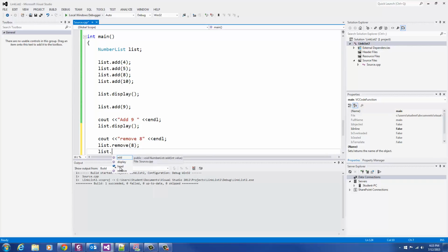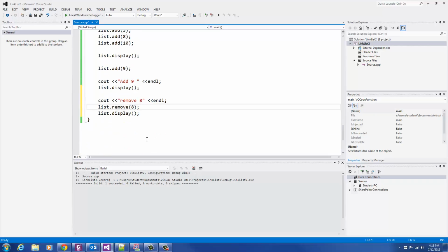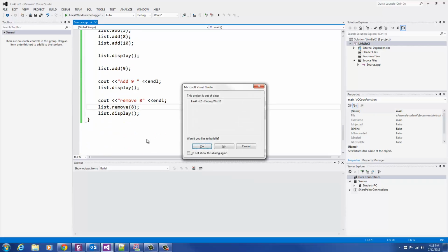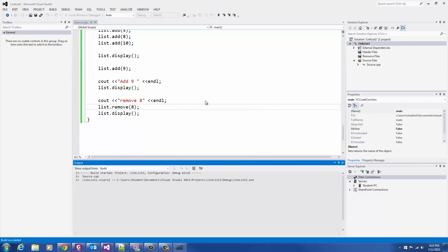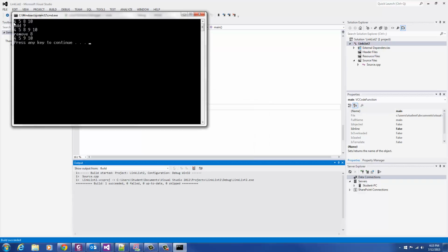Make sure it'll display correctly. Okay, so we add 4, 5, 8, 10, then we add a 9, 4, 5, 8, 9, 10, then we remove the 8, and then we end up with 4, 5, 9, 10.